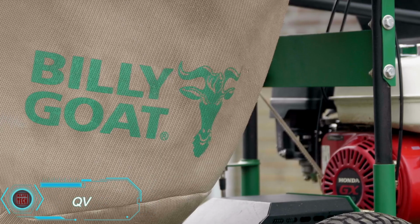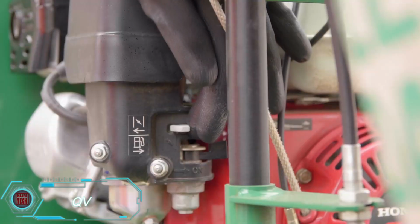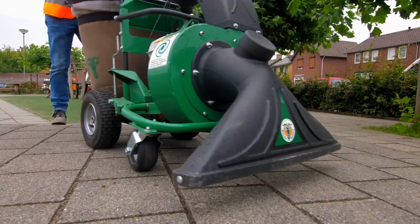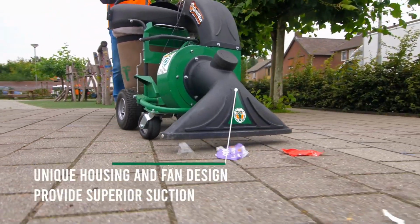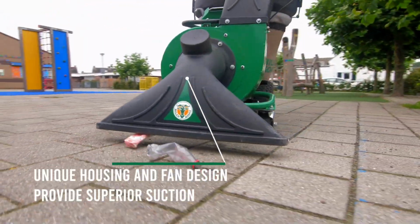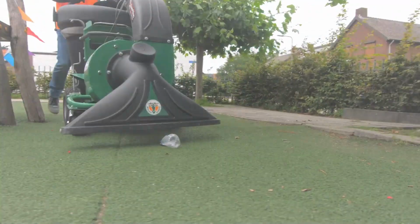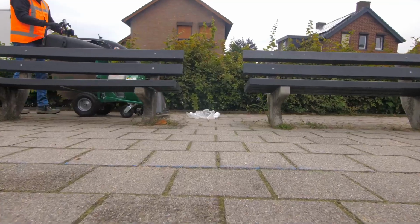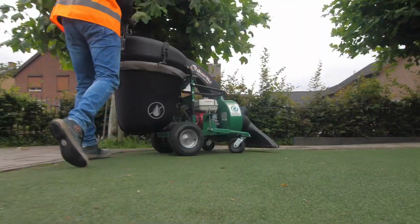Ever wish your vacuum cleaner didn't sound like a jet engine taking off? Meet the QV, the world's quietest vacuum cleaner. It may sound like just another sales pitch, but the company behind it backs up their claim with evidence. The QV series vacuums feature quiet vac technology, emitting just 77 dB at full speed and 76 dB at 2,800 RPM. That's whisper quiet compared to other vacuums.